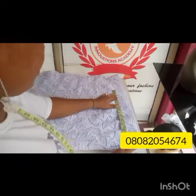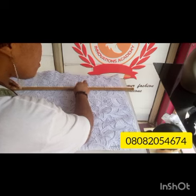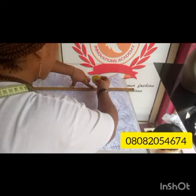So I pulled the fabric upward a little because the table is not as wide or long as the fabric. Whatever we have on our hip line, our nail line, I also brought it down to the length of the bubu. Okay, so I'm going to connect it with a straight line right now. So the length of the bubu. And so guys, we're basically almost done with this drafting.